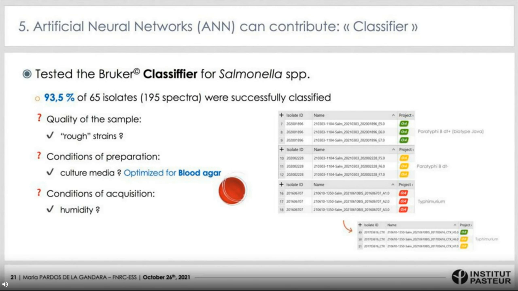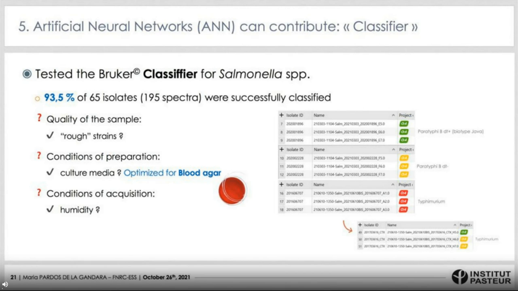However, there were some, again, outliers, like that little Typhimurium in the bottom that went to the O group 8. Discussed with the technicians, there are things that we need to figure out because it could be a problem of the sample, not just quality, but if they are rough strains that would affect the lipopolysaccharide of the strain, and then it would explain why the classifier got it wrong.